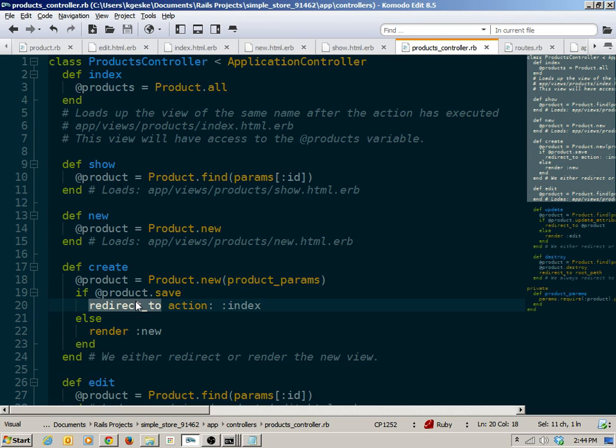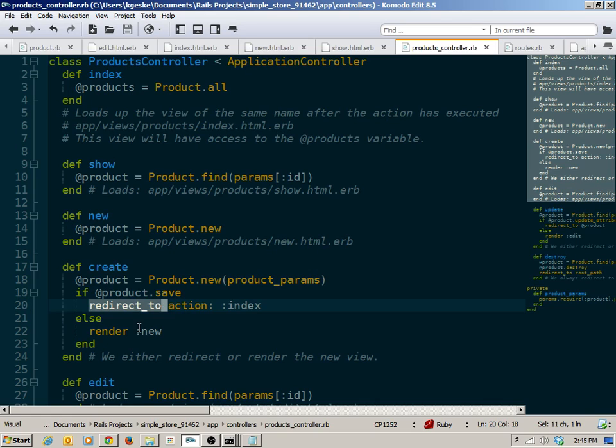A redirect is actually going to send your browser an HTTP 302 status code with an associated URL saying that I want you as a browser to redirect yourself and make a whole new HTTP request to this provided URL.